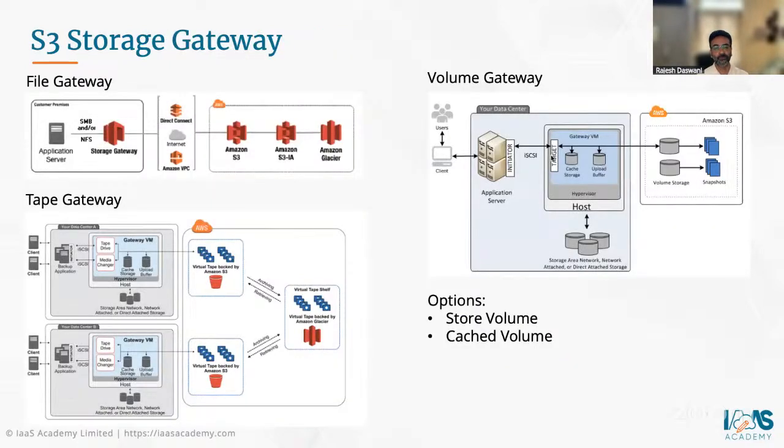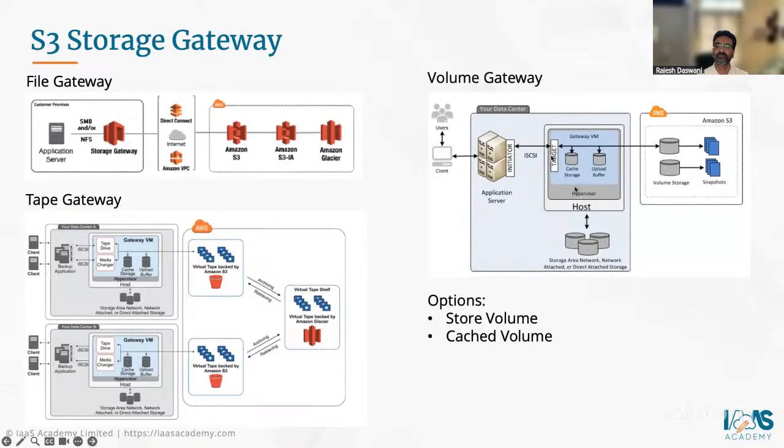Storage gateway. Storage gateway allows you to build hybrid cloud connectivity or hybrid storage connectivity between your on-premise locations and the cloud. We've got three different types of storage gateways. You've got the file gateway that allows you to access data held in S3 using standard file protocols, like NFS or SMB. You have the volume gateway, which offers two different options, the stored volume and the cached volume. So volume gateway allows you to connect your applications to cloud storage over that gateway service.